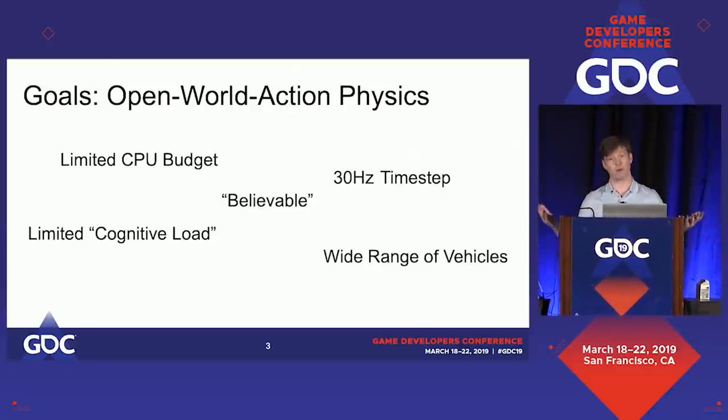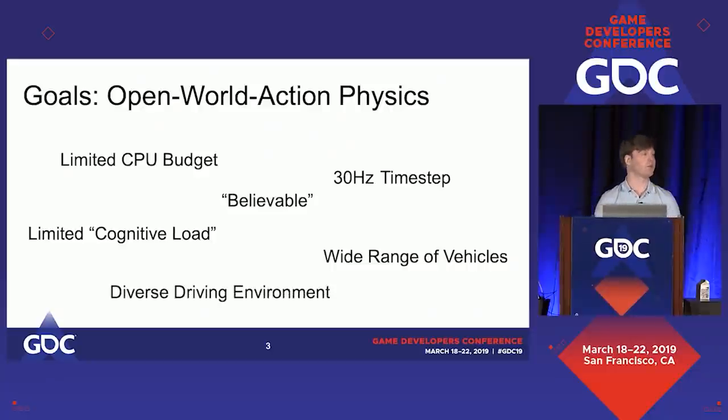We also have a very wide range of vehicles, small, large, and everything in between. We want one system that can cope with all those different types of vehicle. And then obviously it's an open world. We have a huge, diverse environment to drive in, and we want it to work in all those environments.